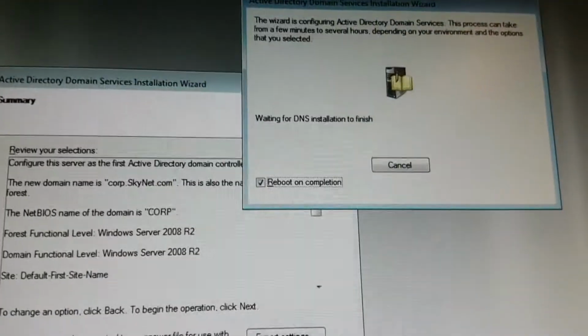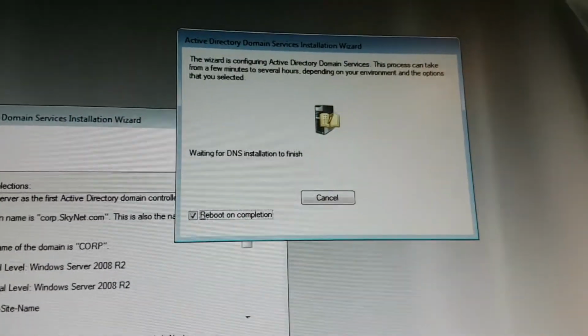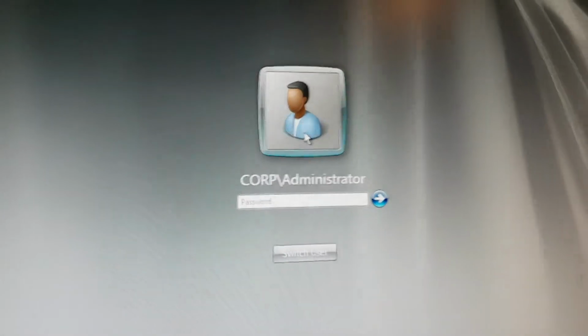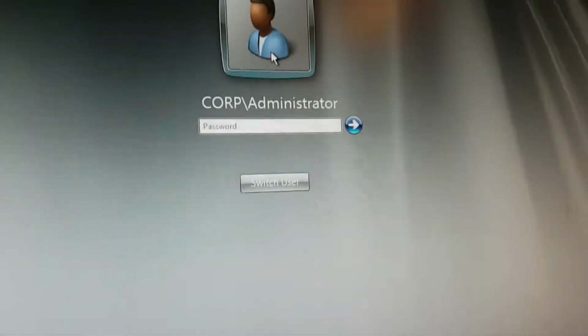Let's just do that. Just so that it does stuff. So now I'm actually going to pause, and I'll be back when it decides to restart. Okay, so the computer has rebooted, and it appears that it is using the domain administrator account rather than the local one, and I cannot get a comfortable position for my phone.